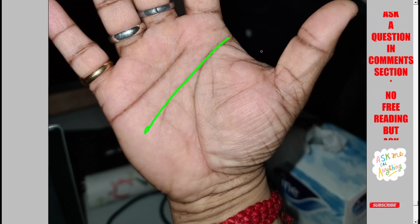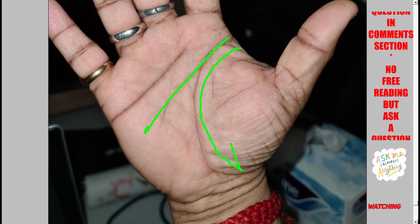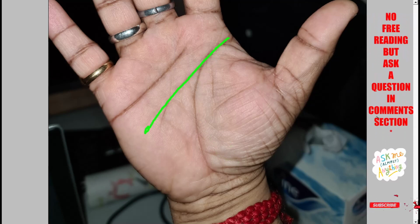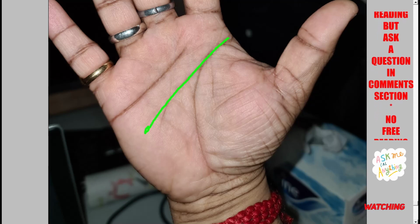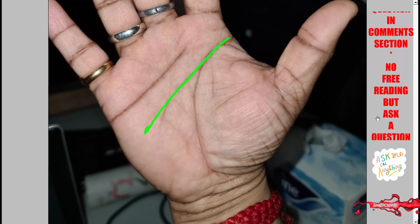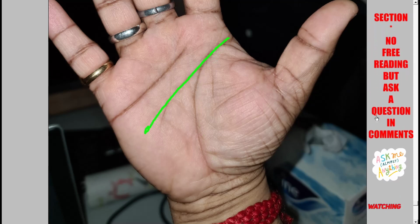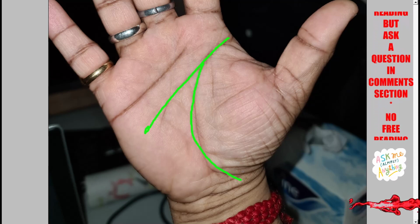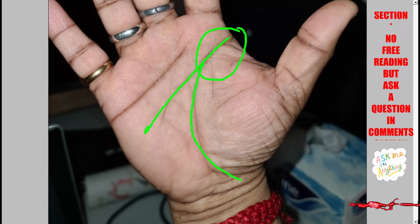In some cases there's a wide gap between both these lines. A wide gap would make the person rash and outgoing, and when they are barely joining each other, it means the person is just in time for everything. But here the person is neither rash nor just in time for everything, because both these lines are joined for a very long duration. It signifies that the person is very cautious, very shy, and very hardworking. These are the three things that will repeatedly play out in his life.